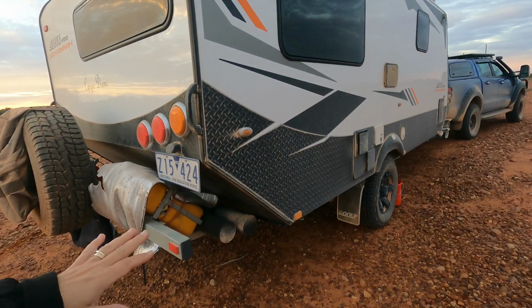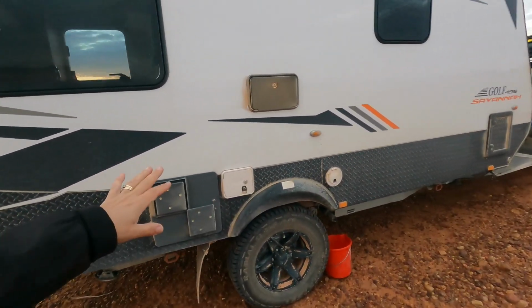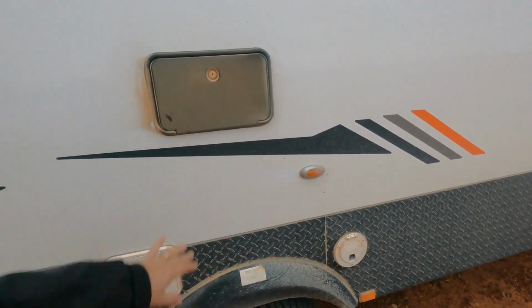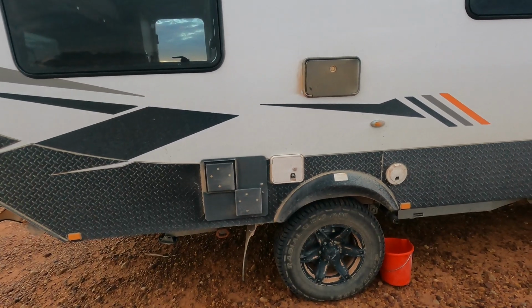So then you can see the nice big windows, all the viewing windows around the outside. It's got an outside shower as well. We've never used it as yet, doesn't mean we won't, but it's there, it came with it. You've got the water filler.